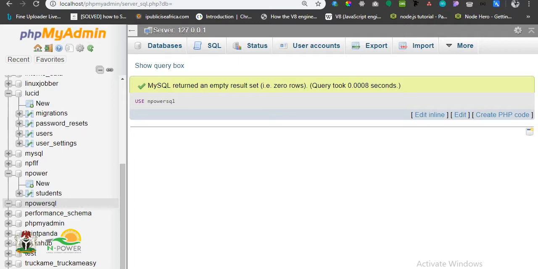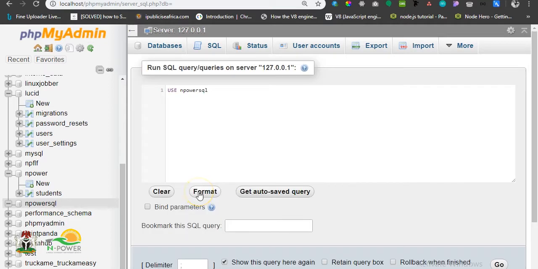Now, let's take a look at how to perform operations in the database. The first operation we'll be considering is how to create a table in our SQL database. Now, before we create a table, we need to note that to create a table involves naming that table, defining the columns involved in that table, and also defining the data types of each column in the table.